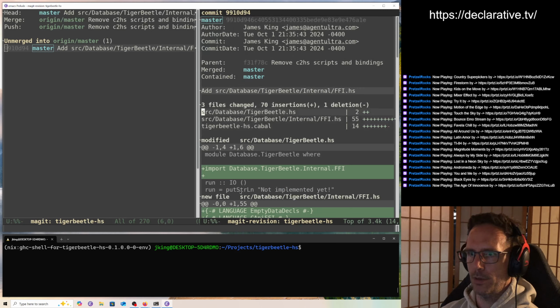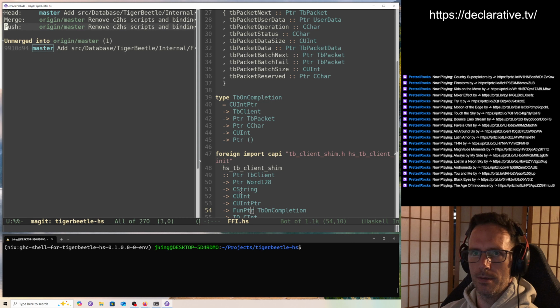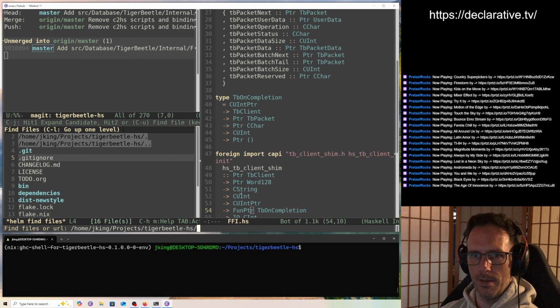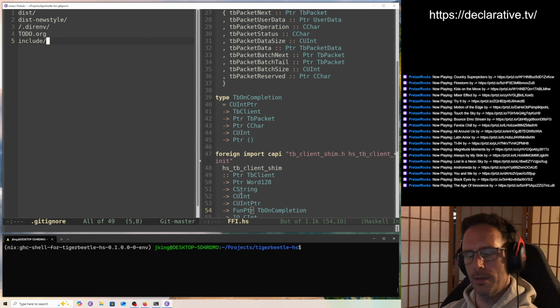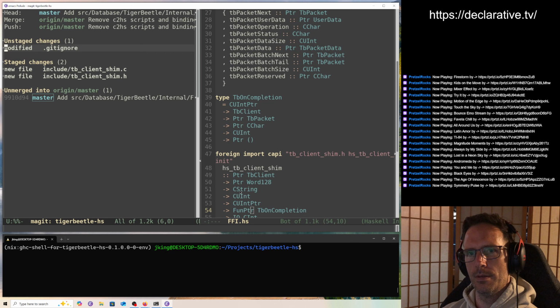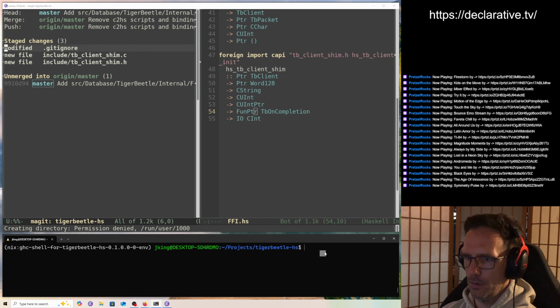I just want to make sure that we included the C files. Oops, I don't think we did. And that's probably because it's set to git ignore. Yeah. Because we're generating that include directory. So actually, I'm going to include Tigerbeetle for that. So I forgot to do that. Oh, you're not going to use your nice rebase API. Oh, it's going to be annoying.